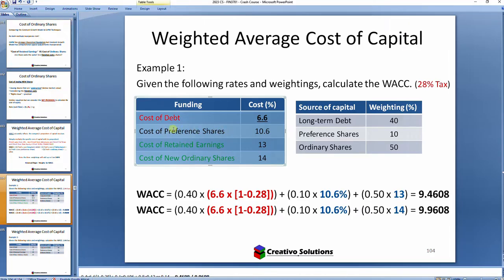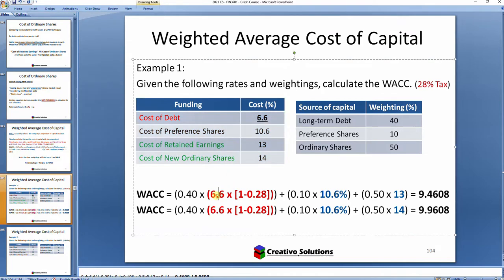Cost of pref shares, there's a calculation for that. Ordinary shares, there's a calculation for that. Cost of debt or bonds, there's a calculation for that. You're working out the I. Does that make sense? Yes. Okay, so just remember, weighted average cost of capital sounds very complicated, but it's actually quite simple. Where the complication comes in is here. How do you calculate the individual costs?